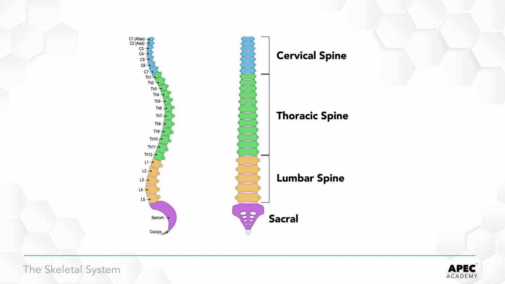The sacral portion of the spine is fused together by 5 vertebrae, S1 through S5, forming what is most commonly known as the sacrum. The sacrum attaches the spine to the pelvis through the sacroiliac joint, otherwise known as the SI joint. Below the sacrum is the coccygeal spine, more commonly referred to as the coccyx. This portion of the vertebral column is made of 4 fused vertebrae.